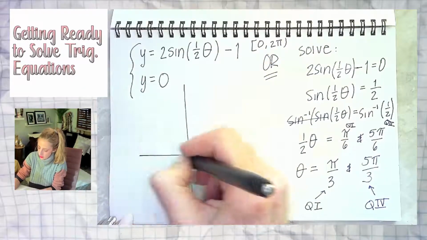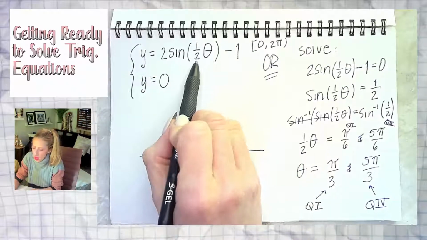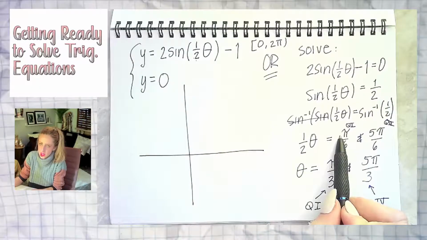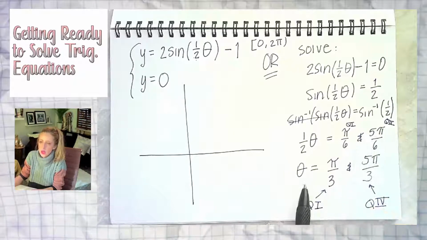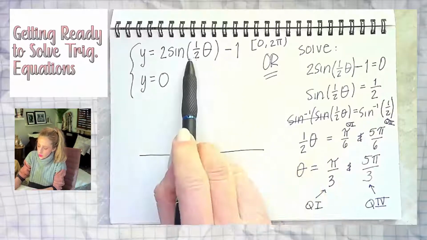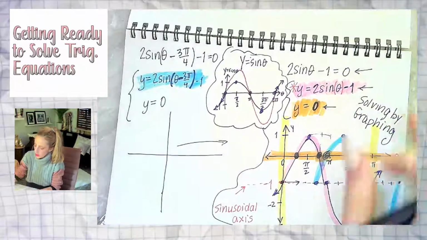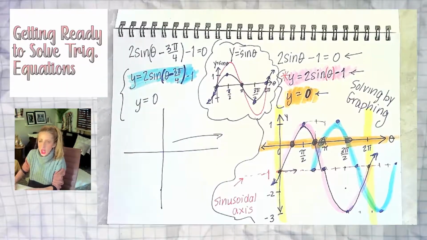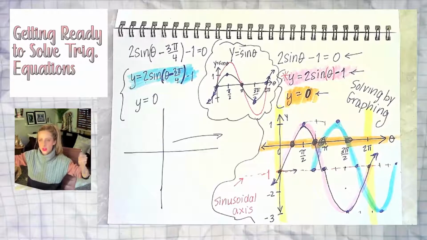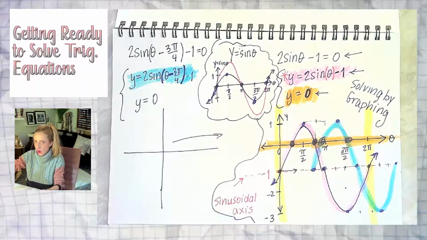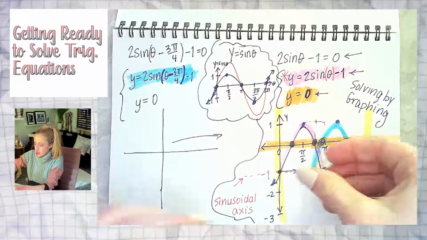Graphically, visually, what did the 1/2 do to the graph? Think about where they started. They started in quadrants 1 and 2, but then my two answers transformed, and now they're in 1 and 4. What did this 1/2 inside do to the graph? The graph that I just had. A horizontal stretch of 2. Exactly. It took my pink graph here and pulled it and stretched it horizontally by a factor of 2. So everything doubles how far away it is from the y-axis. So that's why the two answers that were here and here stretched out.